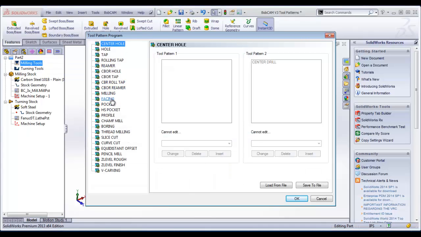Now, again, when it comes to the pocketing cycle, you have a rough, a finish, a chamfer, and a rough and finish. If you don't want to call the finish tool, I recommend you just zero it. You can remove the finish tool out of the cycle. You can just select it and choose delete, and then it will only call a rough. Again, I'm not recommending that, but for pocketing or profiling, you can.